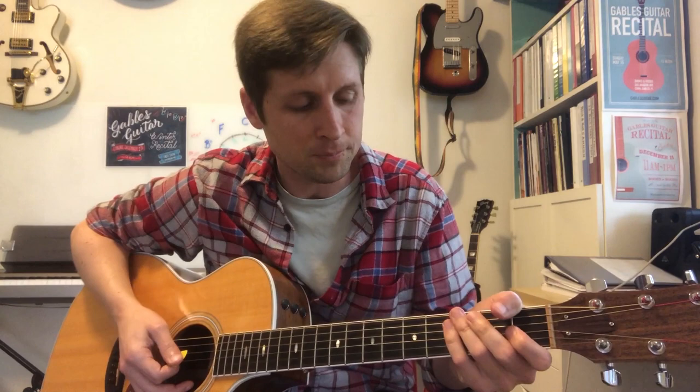Then that opening melody comes back again, but sort of in reverse. That melody is E, D, C, and then back to the F major chord, this time only going as far as the A on the third string. So we call that A the melody note. I still have my index finger here on C, but I'm not picking that. I'm just picking four strings, the four lowest notes of the F chord. Then we go back to A, then we go up.